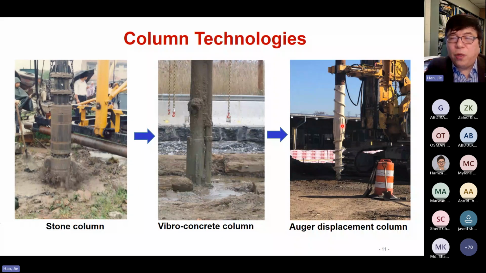This is the popular technology to make rigid inclusions. Inside that hollow pipe, you introduce the concrete or cement slowly from the center. So when the auger is going down and then withdrawn, they basically pump the grout into the hole to make the auger displacement column. There's a reason for the name displacement, because we use this expansion section to displace the soil.